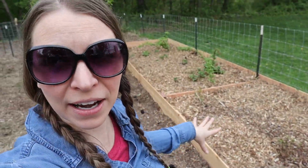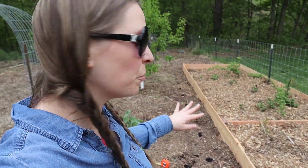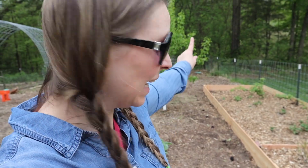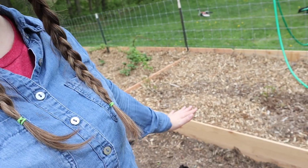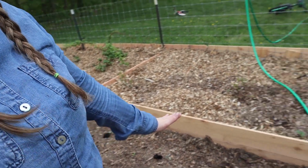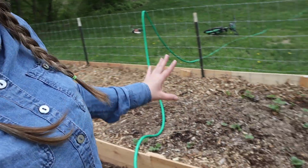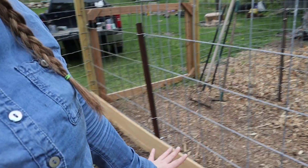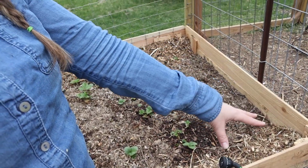All right, so I went ahead and I laid out this first row of cabbage next to the fruit plants. I left a little spot down on the corner by the raspberries so that we can get in there and pick some raspberries. I also stopped it about right here so that we have all of this space to get in and get to the strawberries and the blueberries. And our arch is right here where our cucumbers are gonna be.